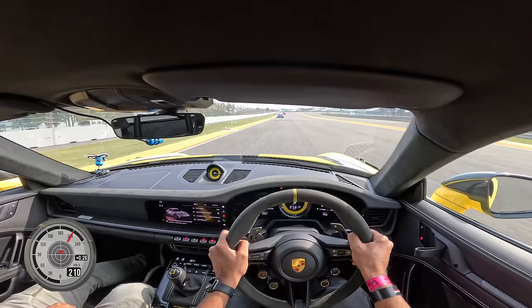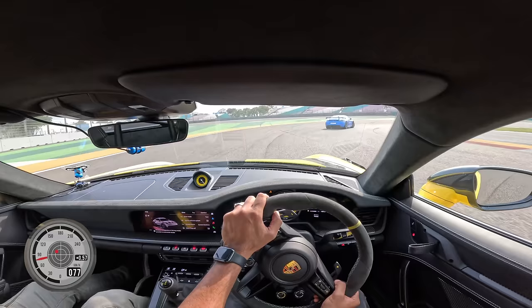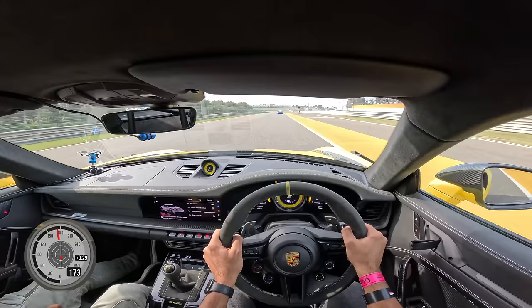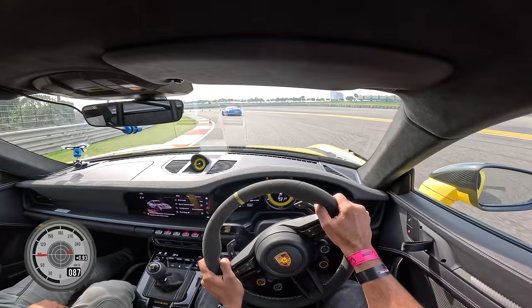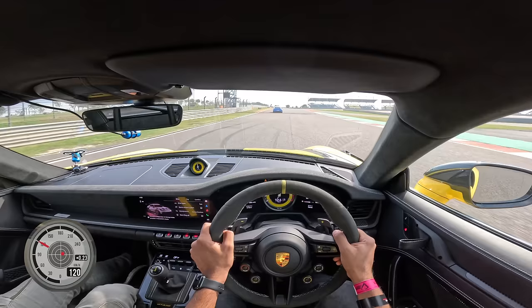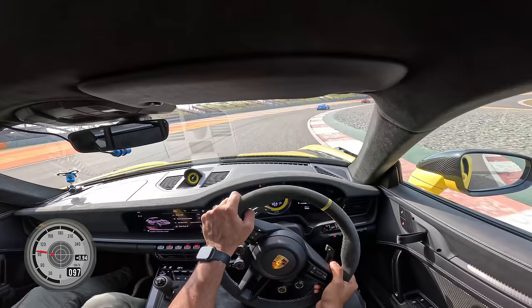I'm just so spellbound by this car. Obviously the ride is quite bad — I can feel it because on the slight bumps even on this smooth track, you can feel every inch on the inside. It has a nose lift function which lets you cross speed bumps, but not much because this car just cannot be driven on the road. Although this is a race car for the road because it has a number plate and can be registered, you simply cannot drive this car on the road much because our roads are pretty bad. Every time it goes to 9,000 rpm, you are totally spellbound by the performance. By the way, 0-200 kmph in 3.2 seconds — which is not the fastest because the Turbo S, which costs around 12 lakhs more, goes 0-200 kmph in 2.7 seconds and has a top speed of 330 kmph. The Turbo S is right behind me.